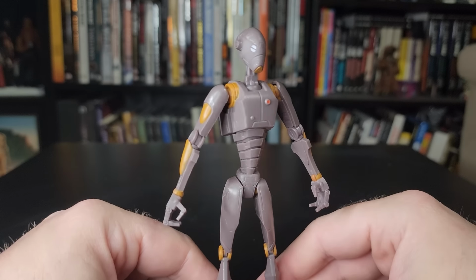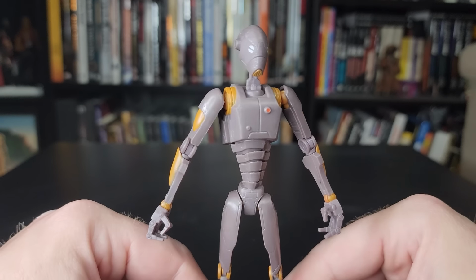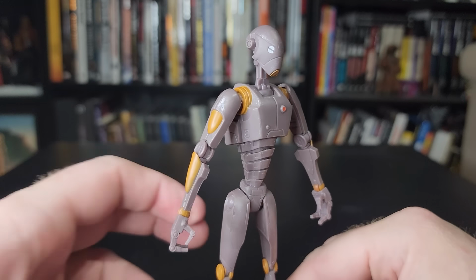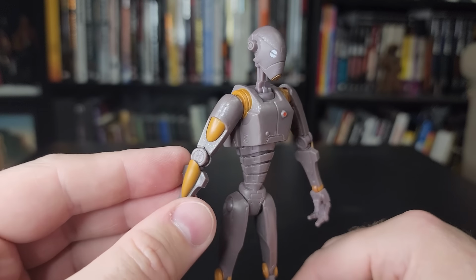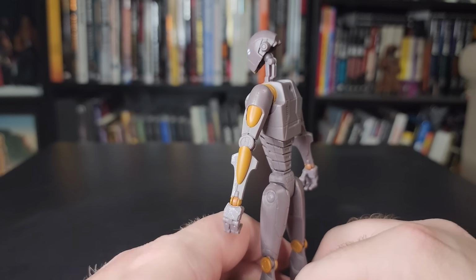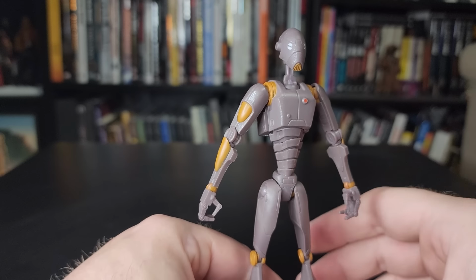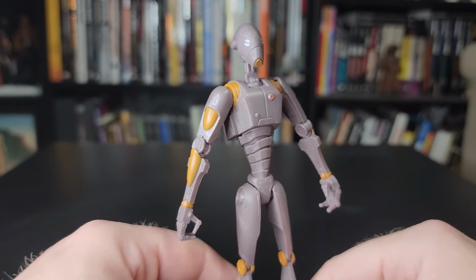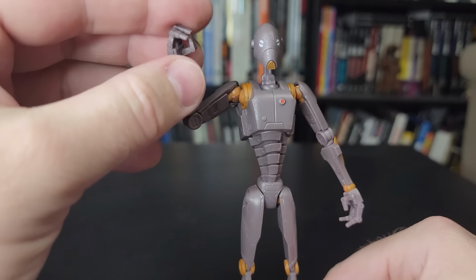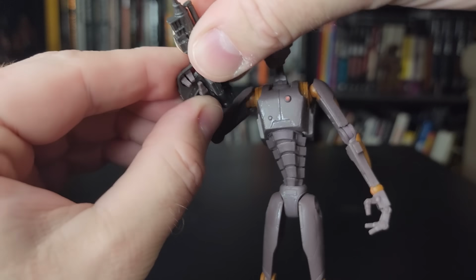I do like the colours. I like the sort of metallic look, and you can just see there's some metal scuffing on the edges, up on the shoulders. So that's nice. I do like the contrast with the purpley grey, purpley gunmetal almost, against the orange of the joints and the muscles, I suppose. Get that blaster in his hand there.